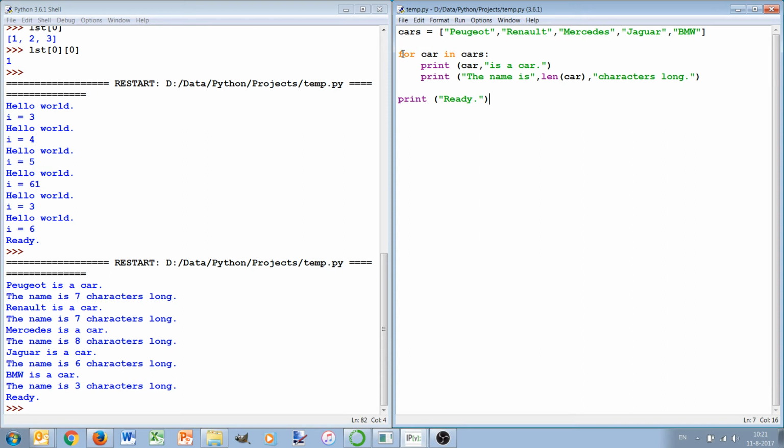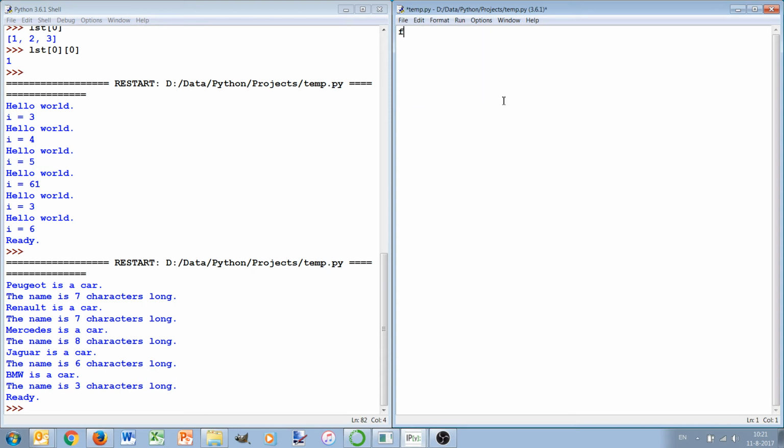And another thing that you can do, if you have a for loop and you have a bit of code that's being repeated, of course this bit of code can also contain another for loop inside.